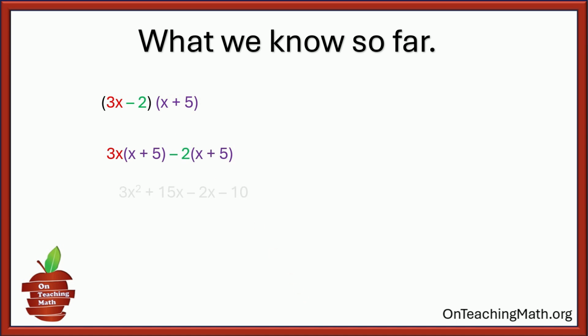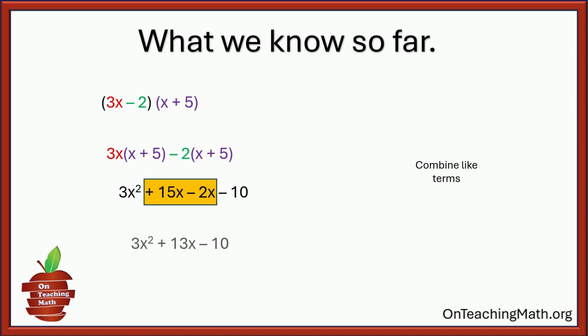So we're going to go ahead and distribute. And typically, with what you're learning now, the middle terms are like terms, so you can combine them, and you end up with a trinomial, three terms, degree of 2, which is called a quadratic. So this method always works. But these parts that we see on the screen right here are going to help us understand where FOIL comes from. So let's go ahead and get into that now.